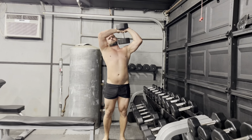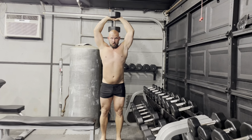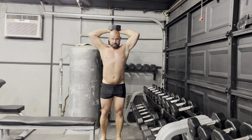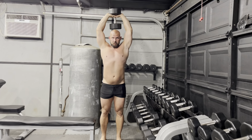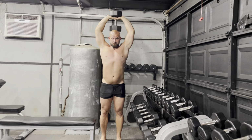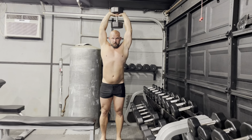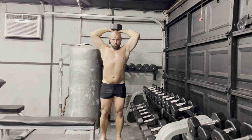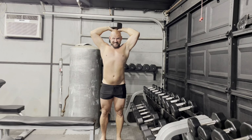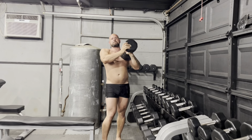And then as long as I keep the weight modest and I slow the reps down and pause at the top, I get a very, very good burn in my triceps. And I actually get a very good pump from these. I don't know if it's because my hands are over my head, and then when I put my arms back down, all the blood rushes in there. But there's just something about the way it feels when you get done with a heavy set of these, man. It feels so good. Just feeling that blood rushing in those triceps when your arms come back down from overhead.